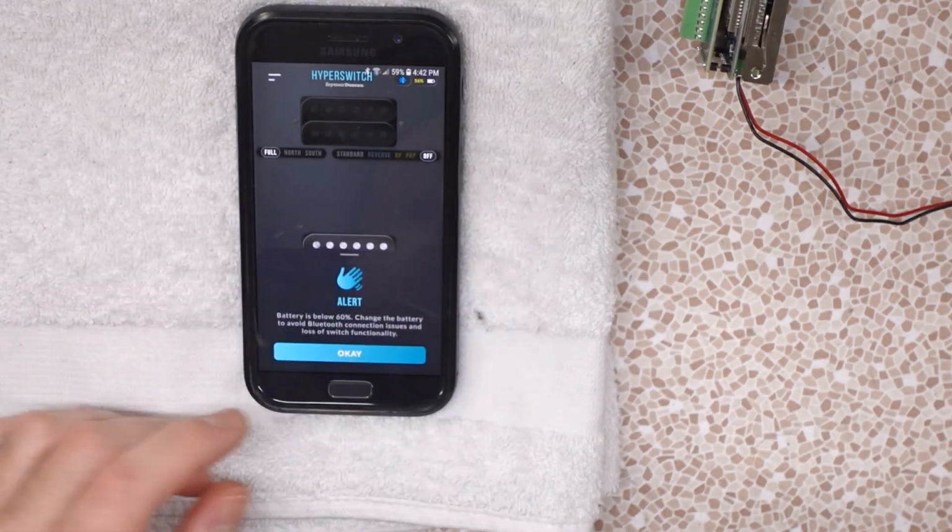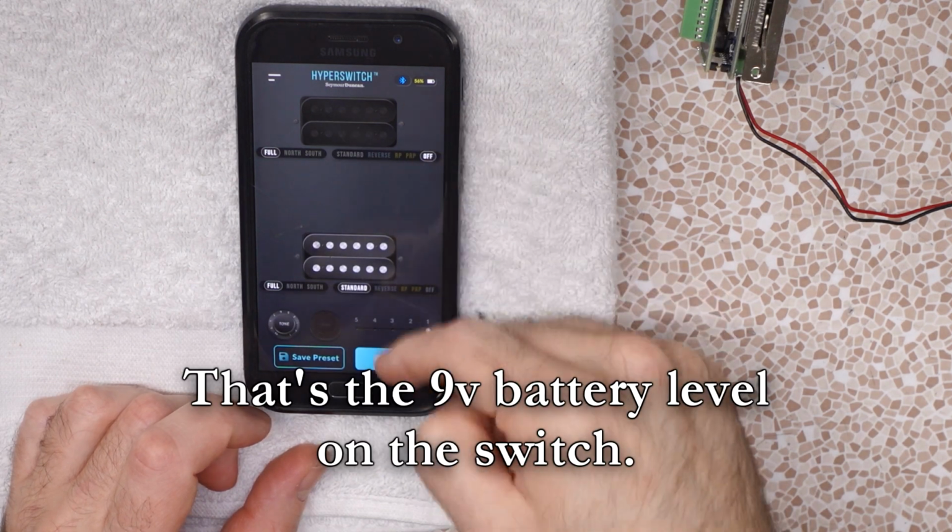The battery is low, 60%. Oh, is this thing gonna chug phone battery?